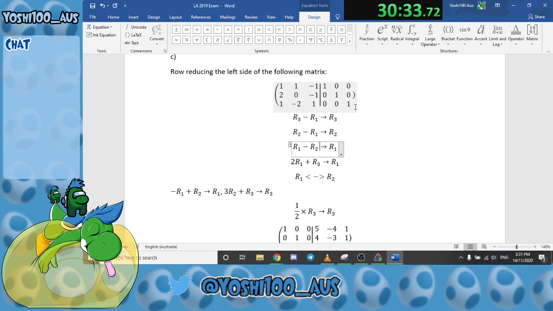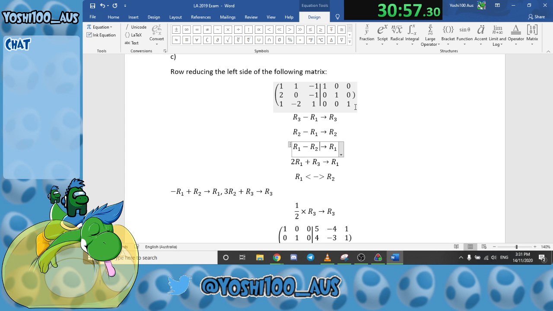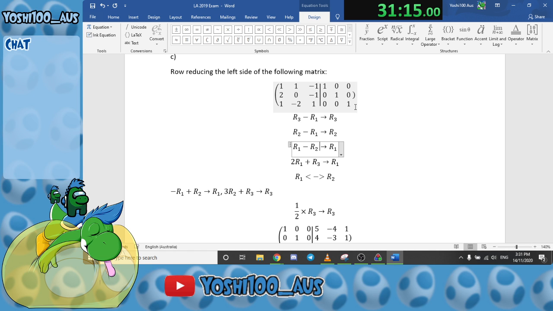2R1 is 4 plus R3 is 3. Right, that's 3. 2R1 is -2. -2 plus 0 is -2. Yeah. Man, there's so many corrections to make if you mess up the first step. And then R3 should stay unchanged. I would have combined step 2 and step 3 into R2 take 2R1. Becomes R2. So row 2, column 1 becomes 0 right away.